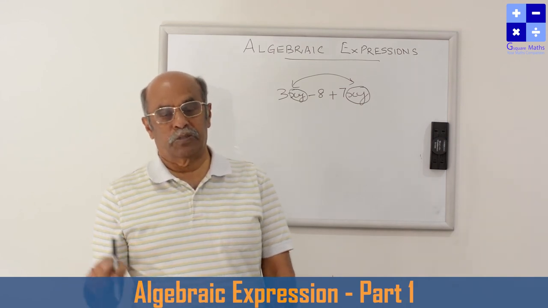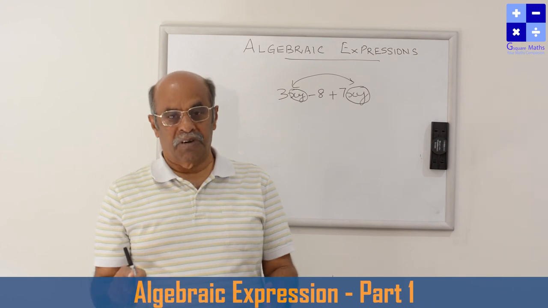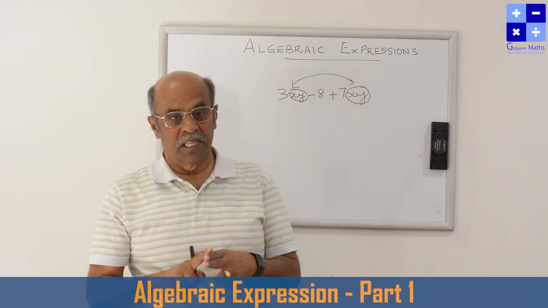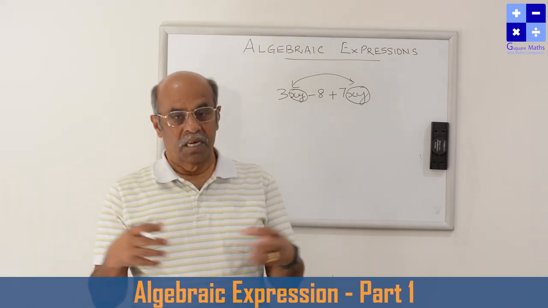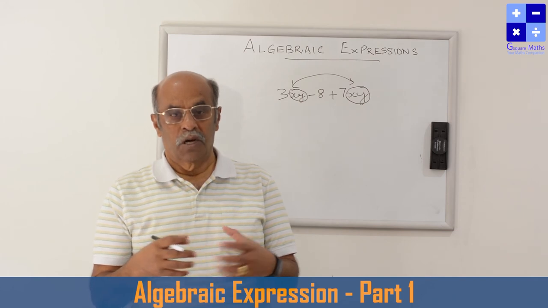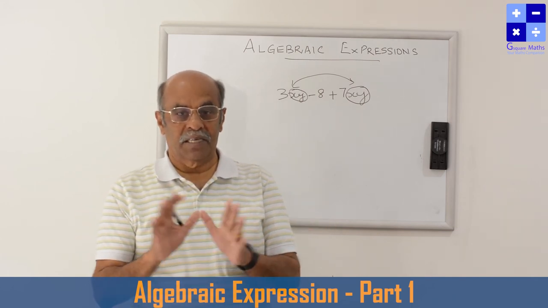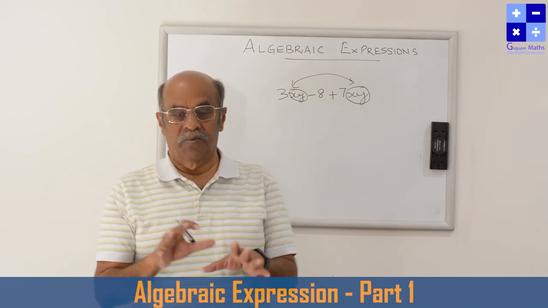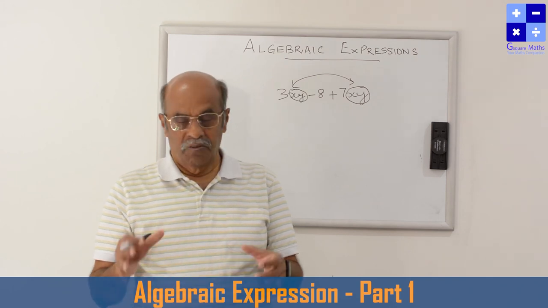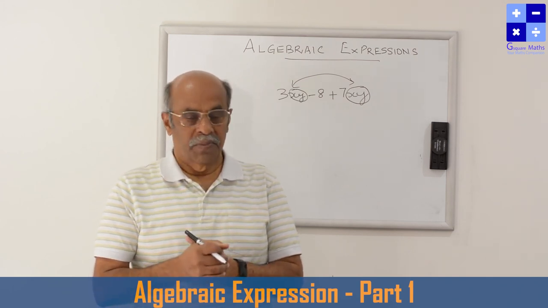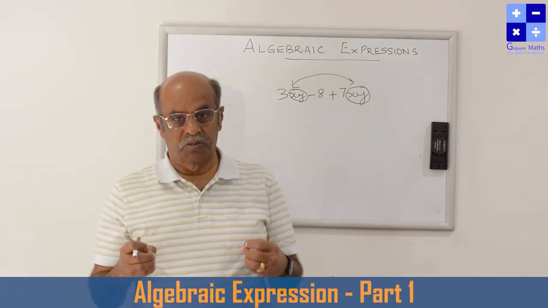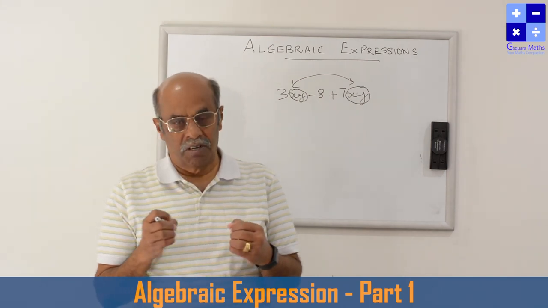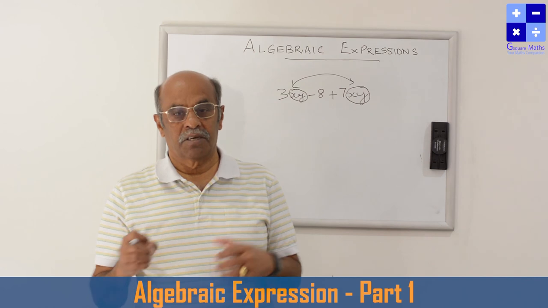What is algebra of algebraic expressions? How to add, how to subtract, how to divide, how to multiply. At that time, we used to tell that in adding two algebraic expressions, only like terms can be added, unlike terms cannot be added. So, understanding the concept of like terms and unlike terms is very, very important. So, my dear children, it is a very simple thing. Like terms are those terms which have the same algebraic factors. If the algebraic factors are not the same, they are known as unlike terms.